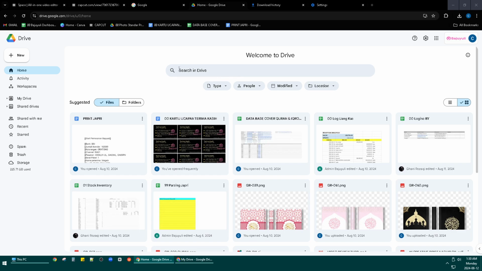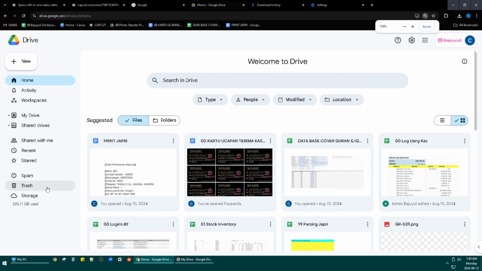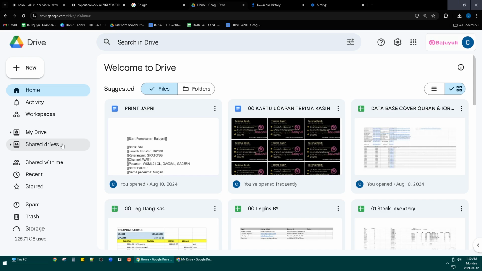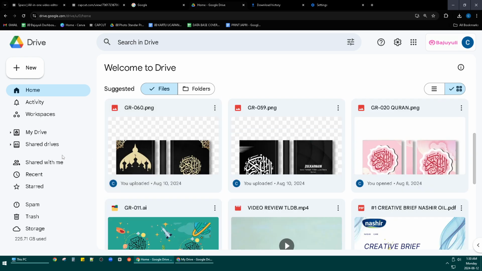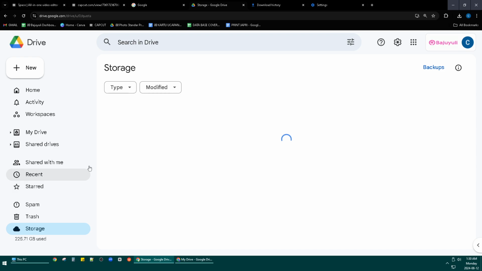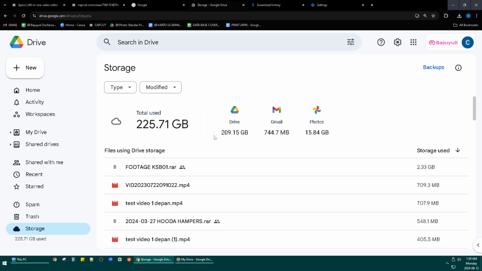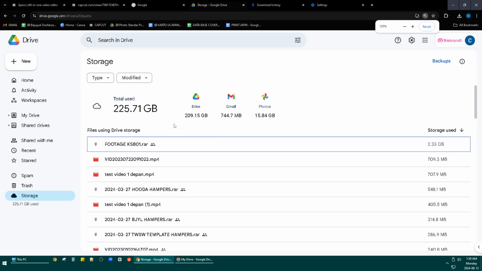In this video I'm going to show you guys how to check your storage limit or your remaining storage space on Google Drive if you are using Google Workspace or a custom email from Google. As you can see here, my storage is about 2.5 gigs, and I don't see the limit of my storage here because I'm using my company Google Drive, which is Google Workspace.